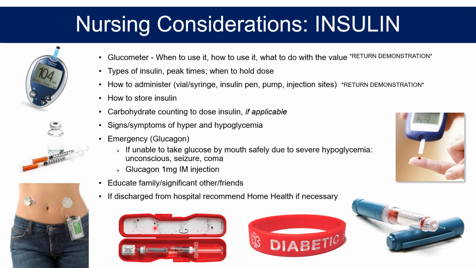So there actually is an intranasal glucagon spray that's on the market. So that's much easier to use. So that might be an option for the patient. We want to make sure we educate everybody who is around the patient, friends, family, caregiver, etc. And recommend home health if necessary, because we should be following up with these patients, especially if this is a newly diagnosed diabetic.